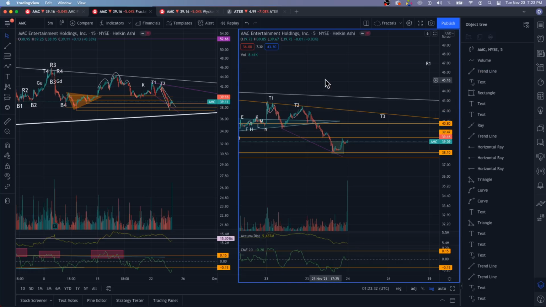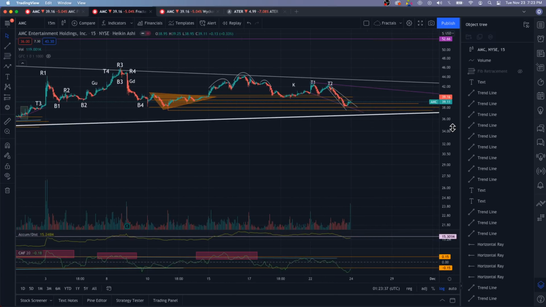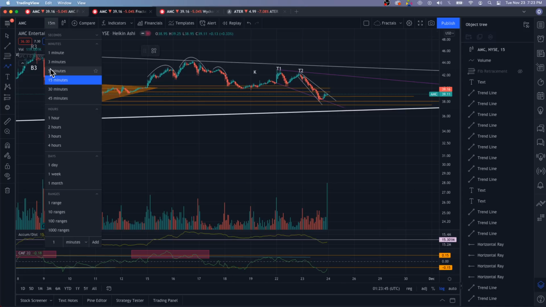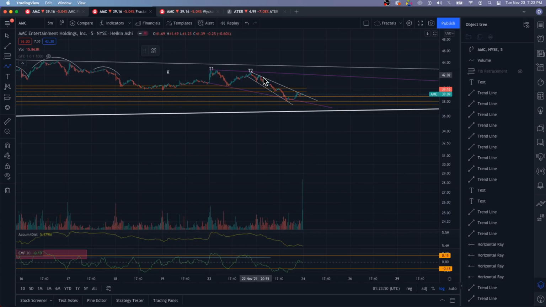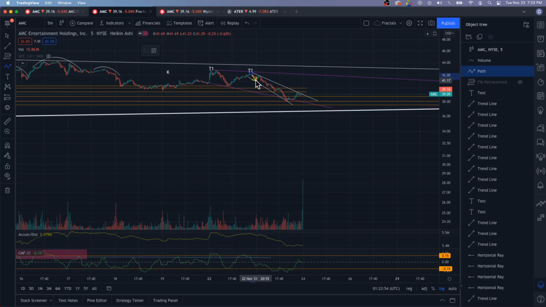And then on the macro, and let's get out of this view. On the macro, you have a 1, 2, and then we're looking for a 3. You see that? Now this is a 15-minute, let's go to the 5-minute. Ignore this move. Just look at the top and the bottom of this channel, okay? Just the top and bottom of the channel that was established.